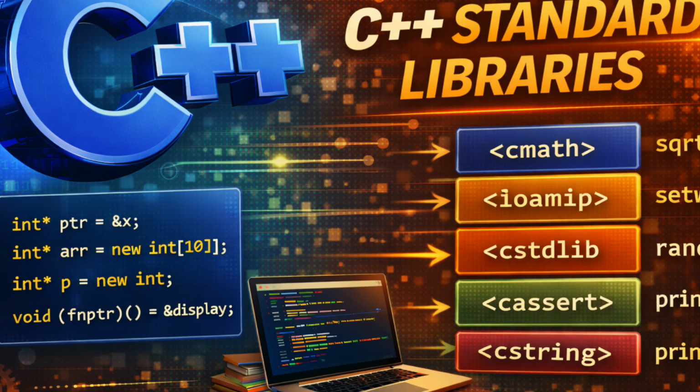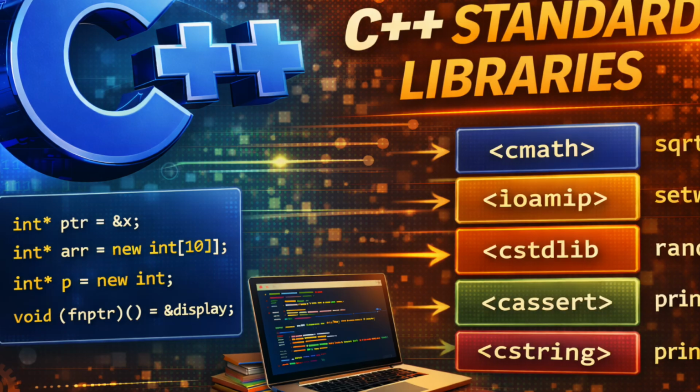And the other big one? Google Test. This is the absolute gold standard for unit testing. You hear people talk about writing reliable code, right? All the time. Well, Google Test is what helps you prove your code is reliable. And understanding the standard tool chest we're diving into today, it's the foundation you need before you can build with powerful tools like Boost and Google Test.